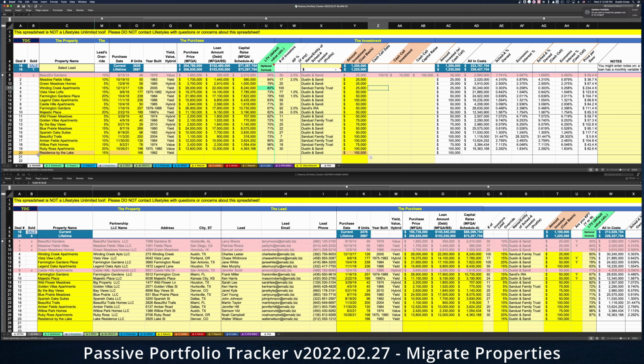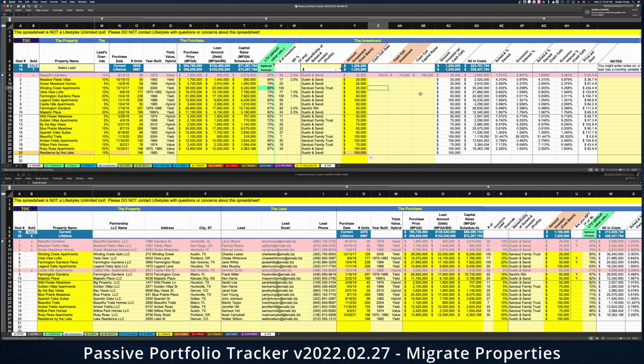Notice here property number 20 is highlighted in orange. This is because we do not have a purchase date on this property. If any property is missing a purchase date or an amount invested, it will stay highlighted in orange. This is useful for when you're subscribing to a deal but it hasn't closed yet. You know that that deal hasn't closed. Or if you're trying to get into a deal but don't know that you've been accepted yet, until you have this purchase date and your amount invested in here, the property will highlight itself in orange to let you know that it is not a done deal yet.